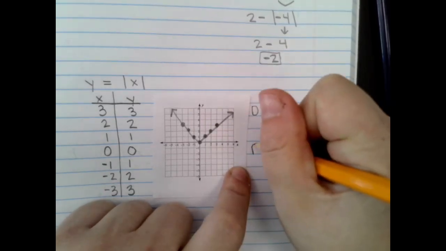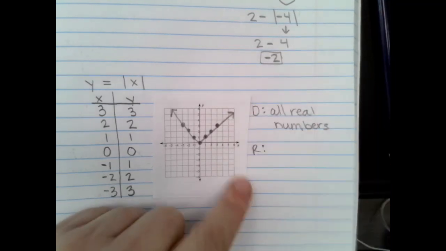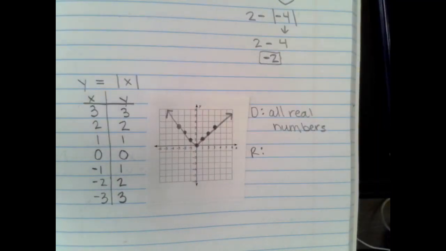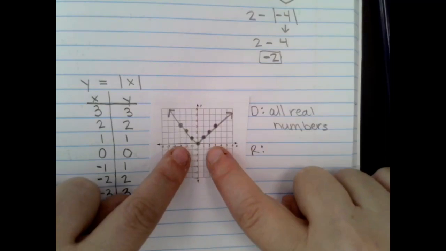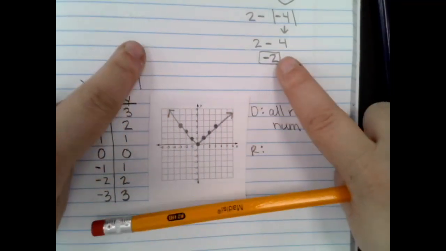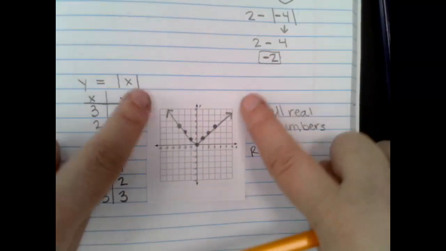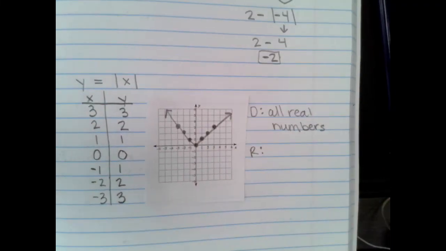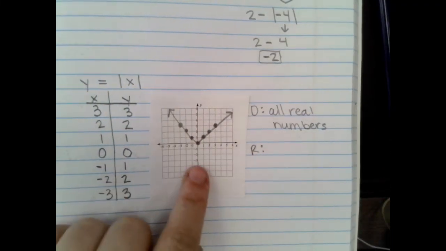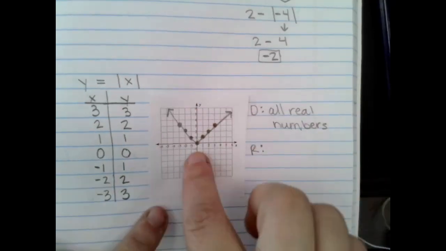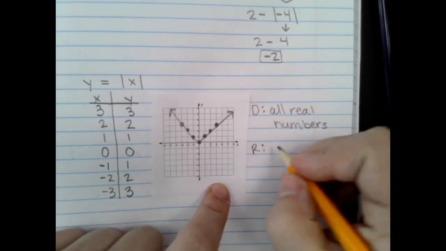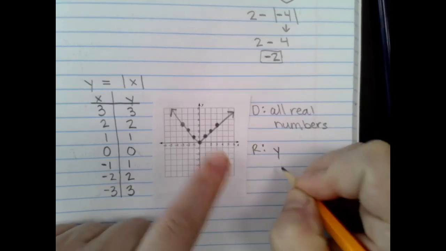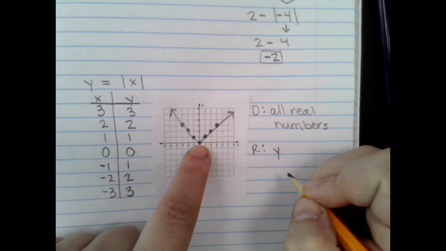R is our range. Range is our y's. So it's if it goes up and down. If it was all real numbers, it would keep going up, up, up, and it would go all the way down, down, down. So as I look at my graph, is this graph going to keep going up, up, up? Yep. Does this graph keep going down, down, down? No, there's some numbers it will never get to. What's the number that that graph will never touch? Yeah, it never goes down to this -6. So what's the lowest that it goes? What's that lowest number it hits?